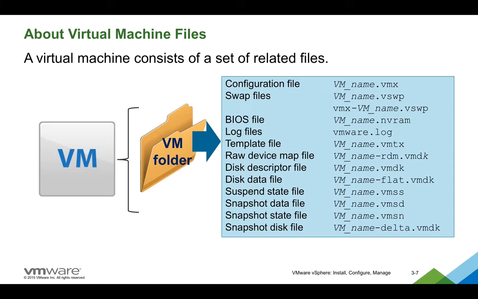Another file is the .vmdk file. This is the hard disk file. Typically this one is the disk descriptor. You also have the actual data file. And the info that is stored here, if the operating system doesn't recognize SCSI, it can see it as IDE. There's usually more than one .vmdk file. We're going to take a look at a couple of these.